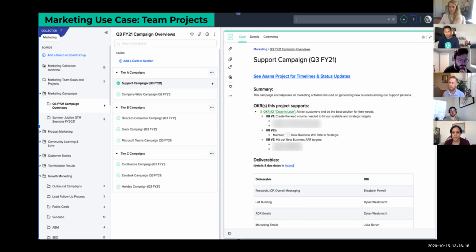And so one thing that we've actually started to do every single quarter now is we've got this board here that has marketing campaigns. And you can see here it's placed by tier A, tier B, tier C campaigns. And this board is open for the entire company. And so there's full transparency on what the marketing team is working on. And so you can see exactly what OKR it ladders up to. And as Julia mentioned, the DRI. So you can see exactly which individual is responsible for exactly what activity in which campaigns in Asana. So it's all there for the entire company to check in on throughout the entire quarter.